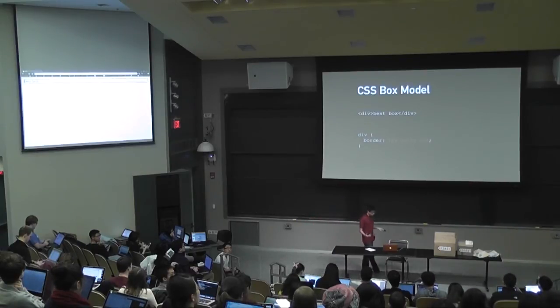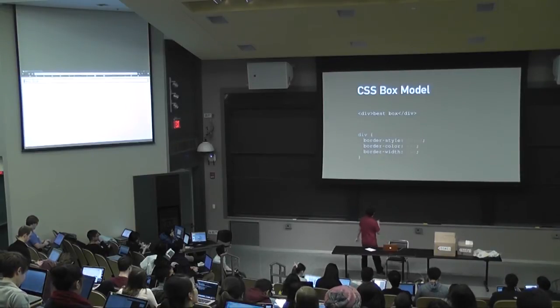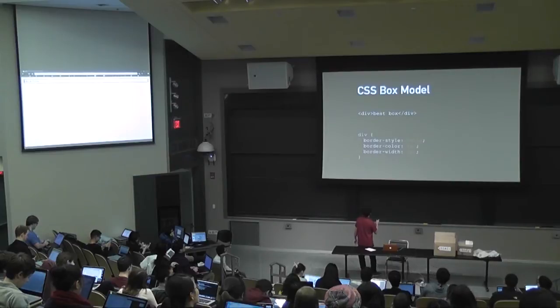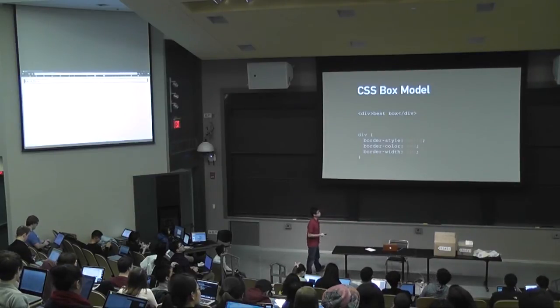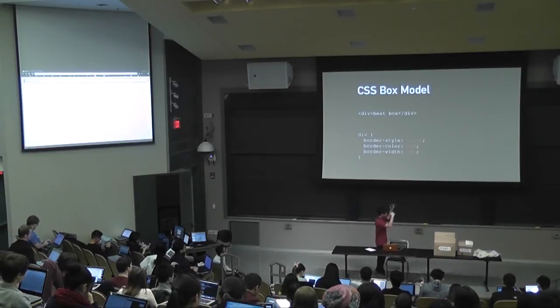Another way of saying this is by breaking it up to each of these 3 elements. So 1px solid red, we're going to break it up by saying border style, solid, border color, red, border width. And that will look, sorry, let me go back. That'll look exactly the same. And again, this is just if you wanted to, for some reason, change different values. We'll see that in the next slide.